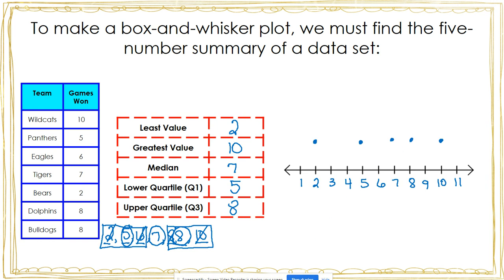Now, if I leave it like this, I've just got a bunch of floating points and not a box and whisker plot. So now I need to actually make my box and whisker plot. I'm going to start with my whiskers. So my whiskers go from my first 2 points in. So from my minimum to my first quartile and my maximum to my third quartile. From there, I can create my box. So I'm going to have a box that goes from my first quartile all the way to my third quartile. And then the number inside the box is my median, so I'm going to put a line to show that that is my median.